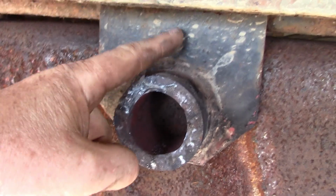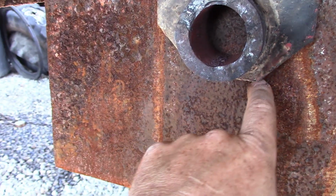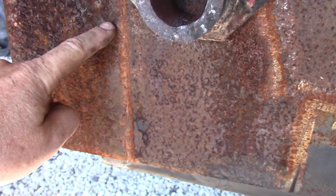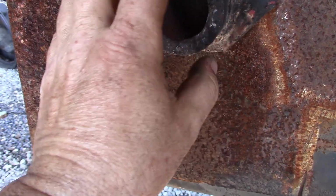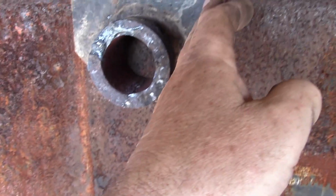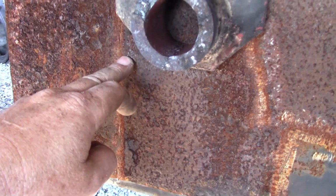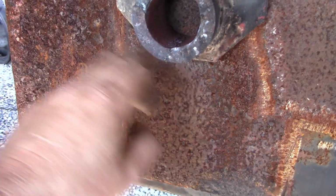It'll have to come in at an angle like this and be cut off. And what we're going to do is lay a piece of angle iron in between the two, cut this out. Yeah, that's a better plan. We'll lay angle iron in here and then just lay the bushings and the mounts in that angle iron, so our frame will be cut kind of like right here to about here, and that gives us all the clearance we need up here, and the angle iron will stiffen up the back of this.